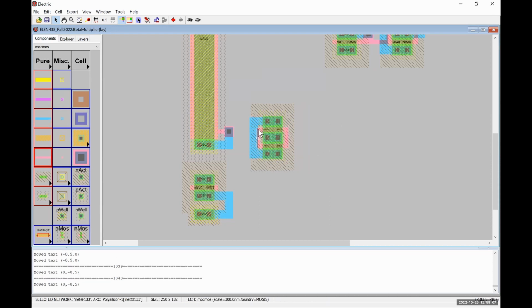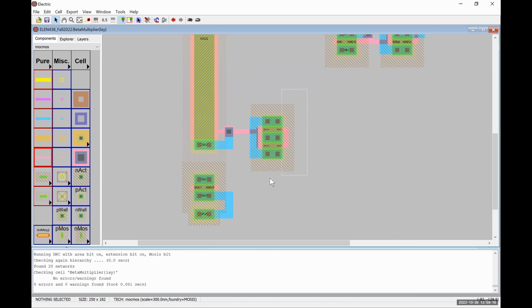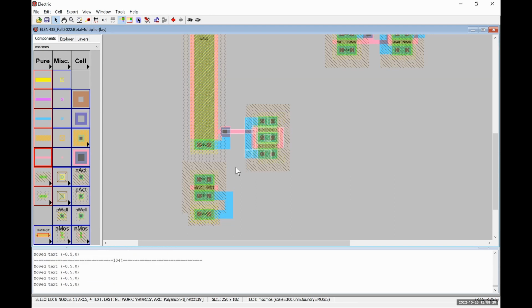I'm going to click on this polysilicon node and click on this polysilicon node over here. And now I'm going to see what happens so I get no errors. I am going to fly too close to the sun and scooch it over to the left and see how close I can get it.